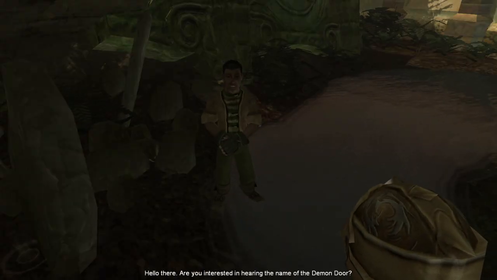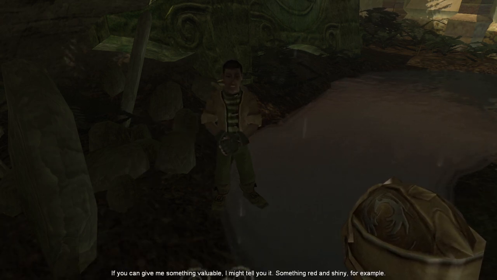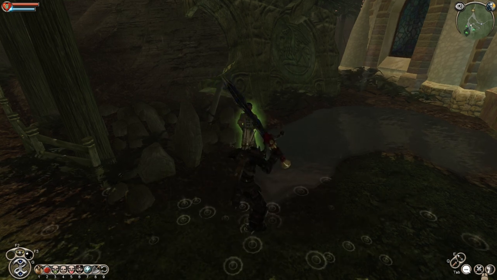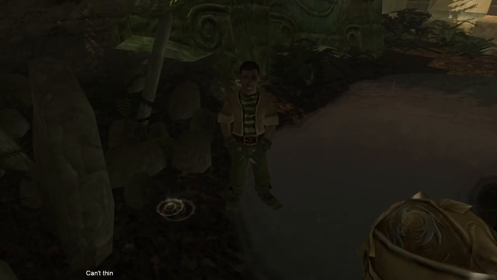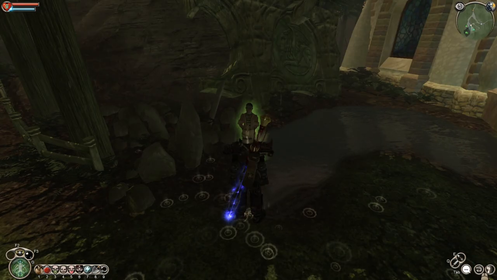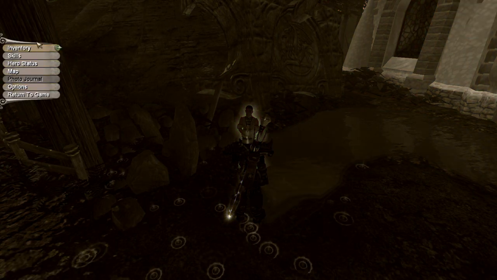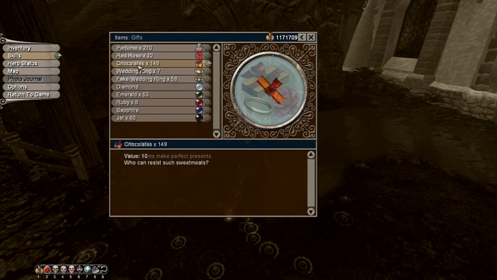Hello there. Are you interested in hearing the name of the demon door? Yeah. If you can give me something valuable, I might tell you it. Otherwise, you'll just have to work it out for yourself. Can't think of anything that might interest me. Yes, I don't know what will interest you. I'll try with Ruby first. Items, gift.